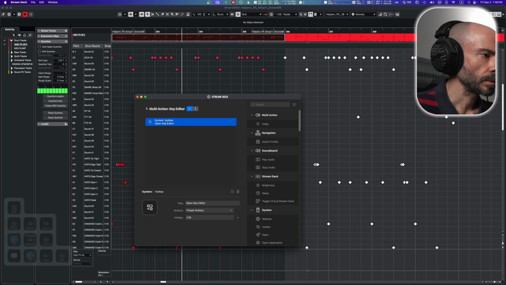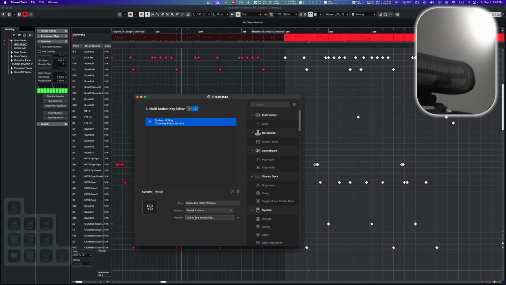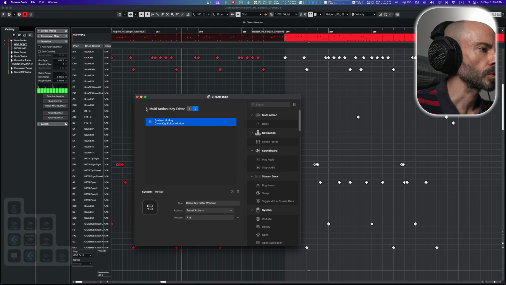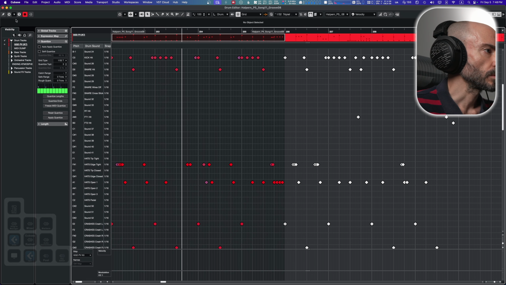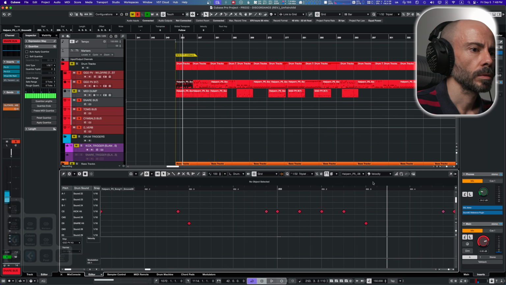So, here I need the Command W, and here I need F18. The command was reversed. So let's see now.